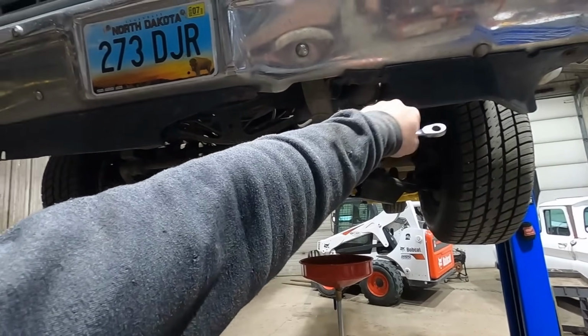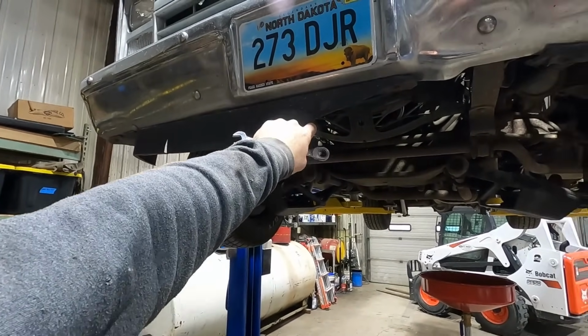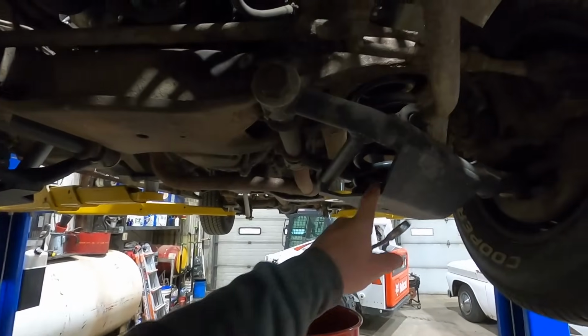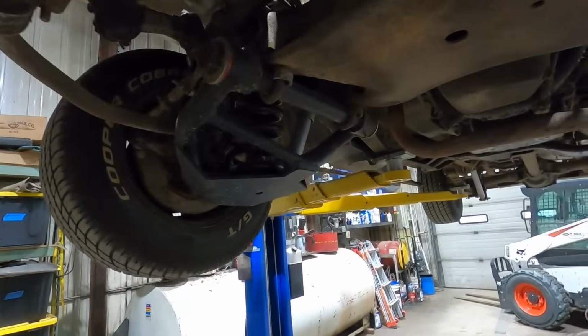I think they make two different chin pieces for these, a 3-inch and a 5-inch. This is the 3-inch, and it's missing about 20% of it. So there's that. But here's all that nice DJM suspension, upper and lower control arm stuff.